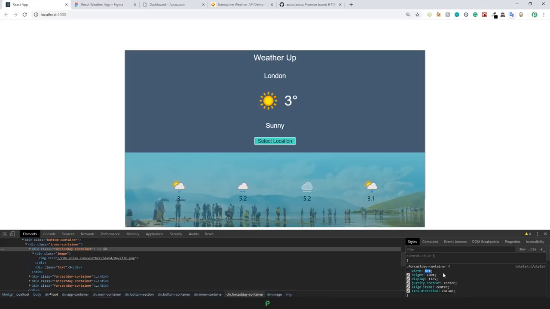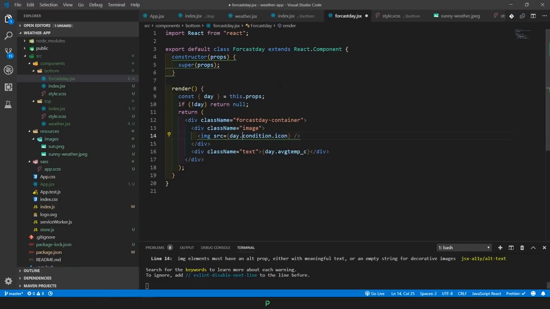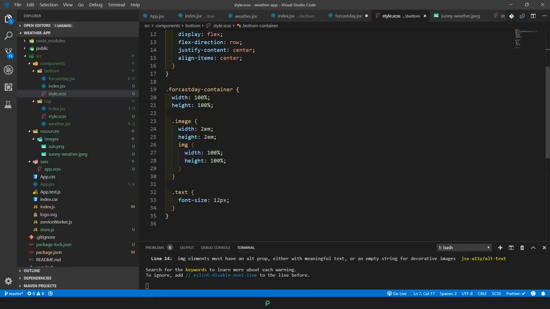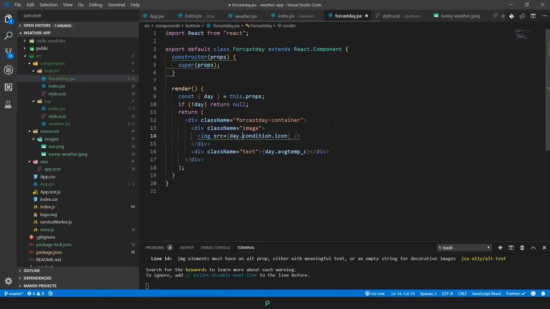Let's try to copy that, and let me just take the actual width of that a little bit up. Now copy the CSS styles. Go inside of the forecast container. We can just overwrite all of the data, and now it should work pretty much fine. So, take a look in here.